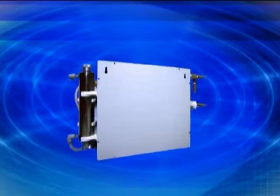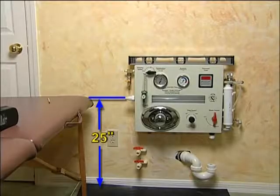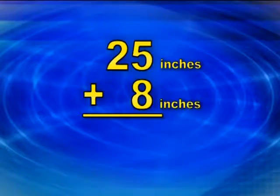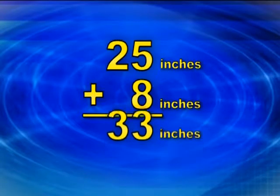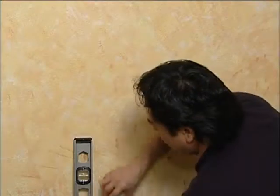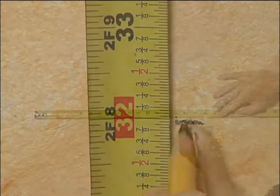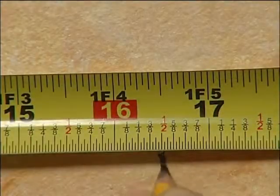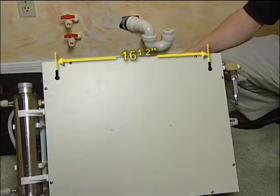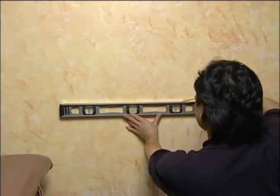Now let's look at the back of the instrument. The mounting holes are 16½ inches center to center, and the top mounting hole is 1 inch from the top of the instrument. For example, if your treatment table is 25 inches, you add 8 inches for a total of 33 inches, then subtract 1 inch, making it 32 inches. Measure from the floor up to 32 inches and place a mark, then measure over 16½ inches and mark — this is the center-to-center dimension of the instrument's mounting holes. Place a level across the two marks to make sure the holes are level.